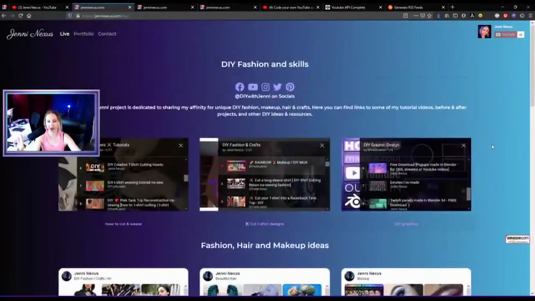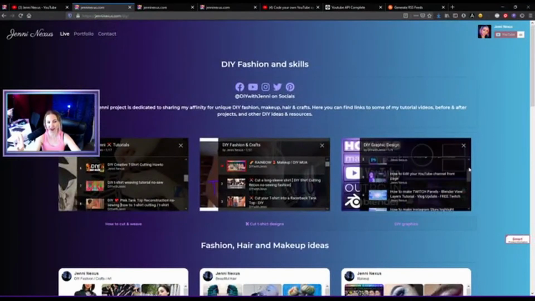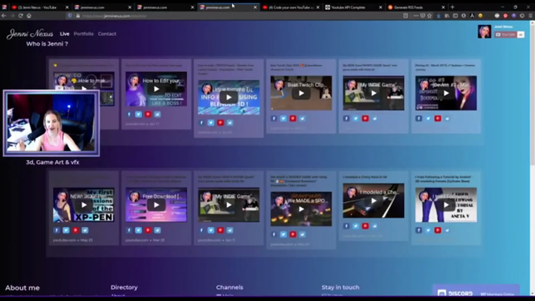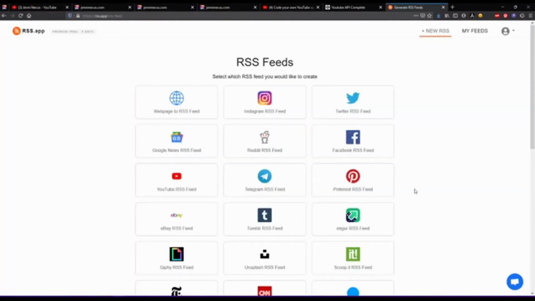This is the version that does not use RSS app, but you can see how the playlists just look a little bit different. They're not displayed all nice. They don't look as good. Once you make an account here on rss.app, they give you a membership that's a 7-day free trial of the premium version. And so I got so excited. I was making all my designs on my website based on the premium version, which is $10 a month, which is totally understandable. Go right over here to YouTube RSS feed.